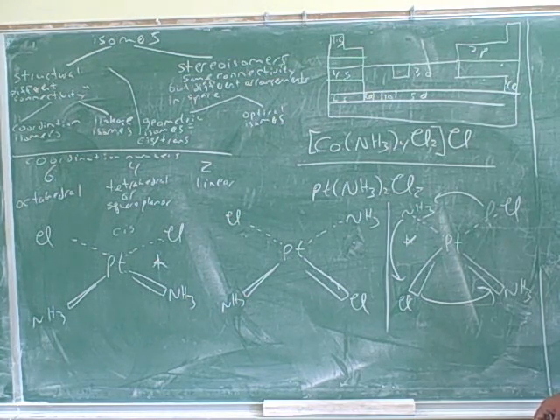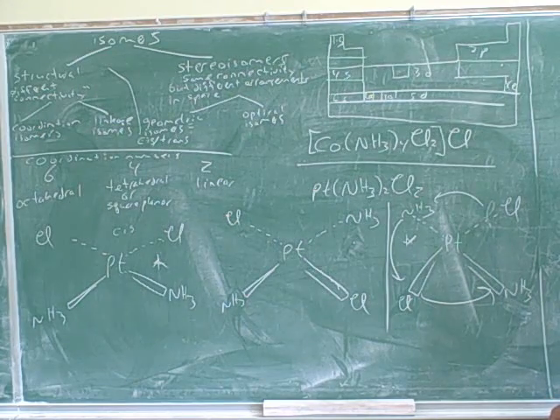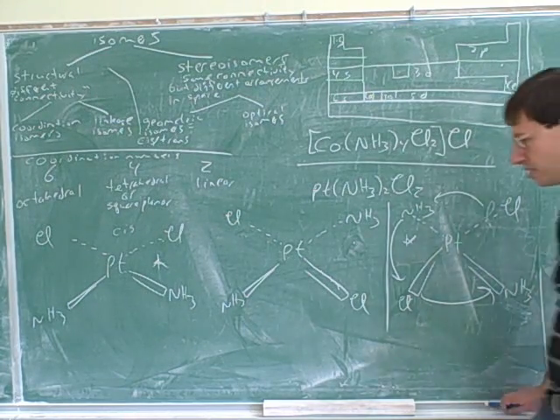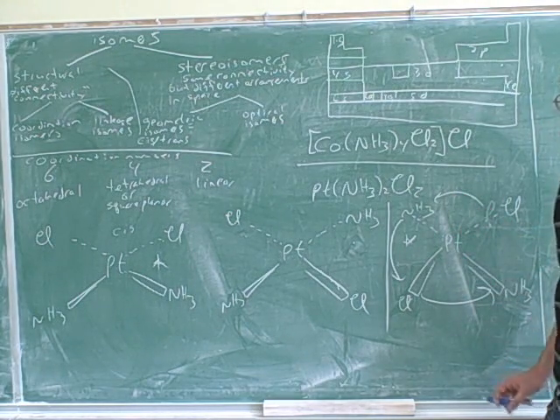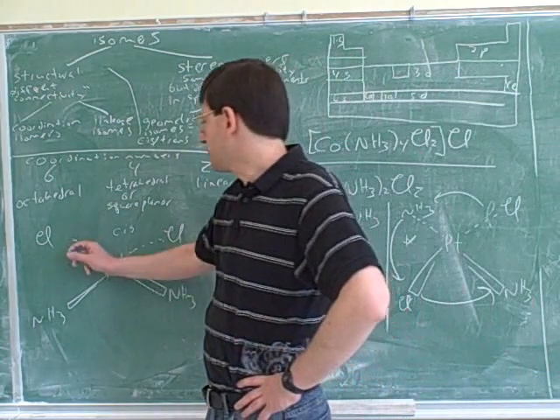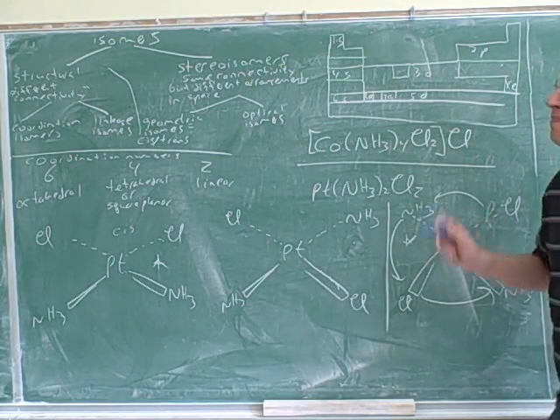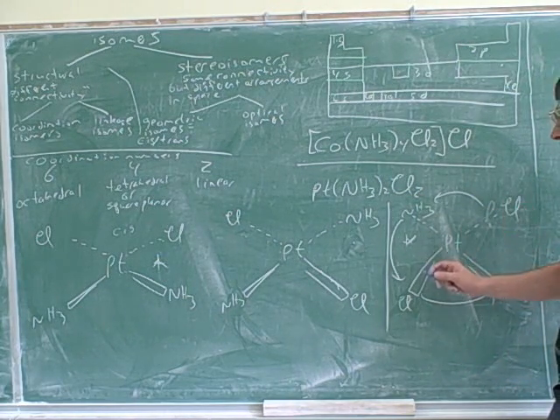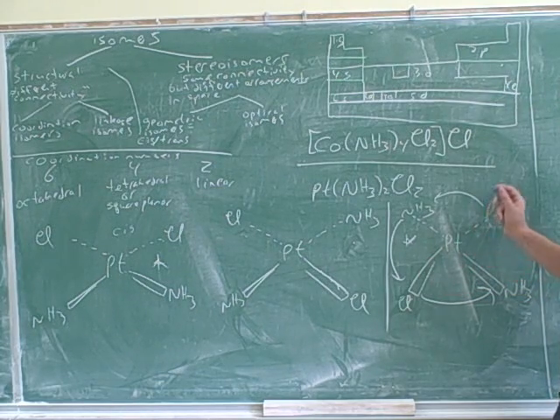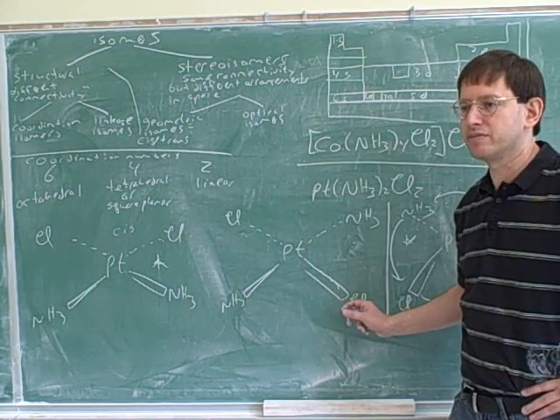That one has a 90-degree bond angle and the other has 180 degrees — we can't change the bond angle by rotating the molecule. One thing that might be confusing is that I used the term '90 degrees' in two different ways: there is a 90-degree angle between the two chlorines, and I also rotated the molecule 90 degrees — but those are two completely unrelated uses. Rotating the molecule 90 degrees doesn't change the bond angle between the chlorines, which remains 180 degrees. Rotating doesn't change the bond angle.